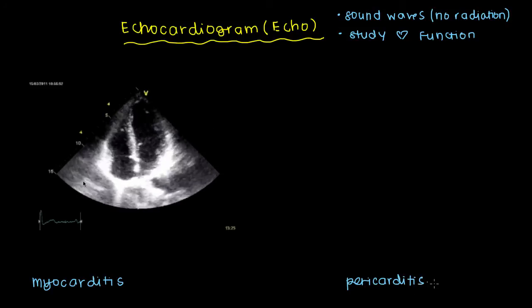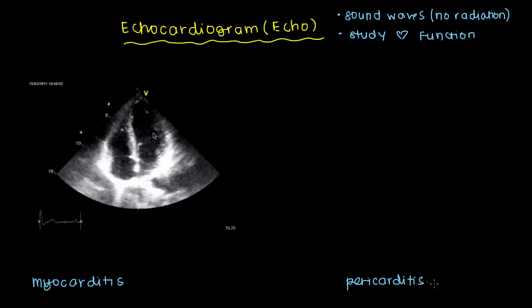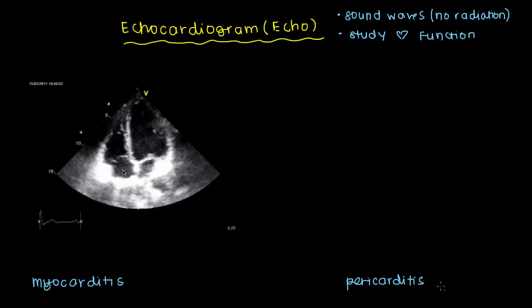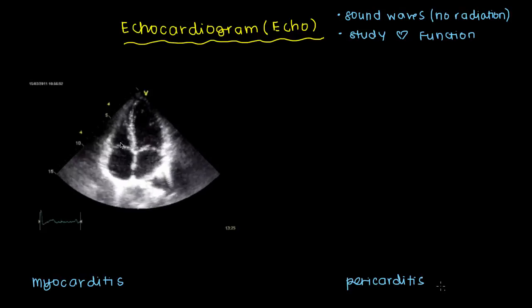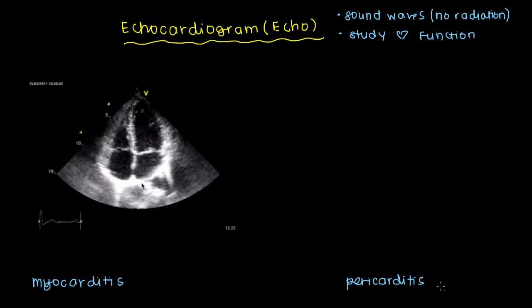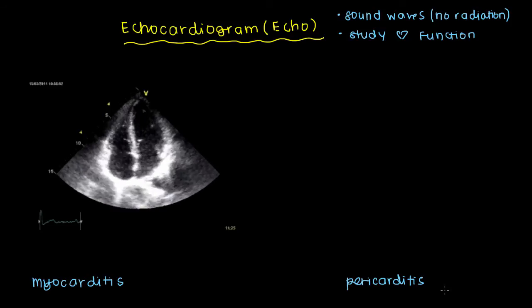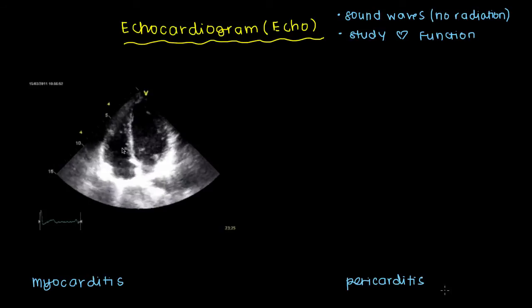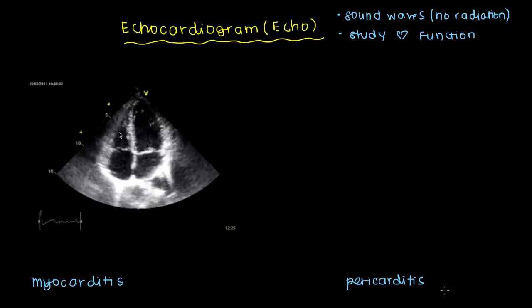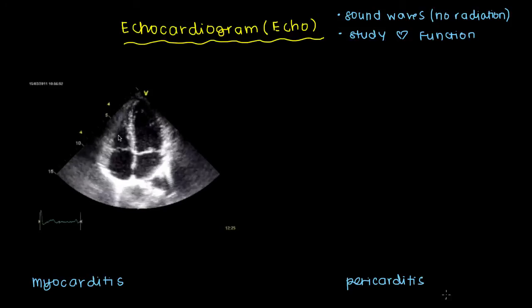Now this is an echocardiogram of the heart, and as we're looking at these, this is a 4-chamber view right here. This is the right atrium, the right ventricle, the left atrium, and the left ventricle. And this is a patient actually that has mild myocarditis. And the way you can diagnose that or tell is if you look at the right ventricle here, look at how much compression you have here at this part. This is a really acute angle that closes whenever the heart beats.